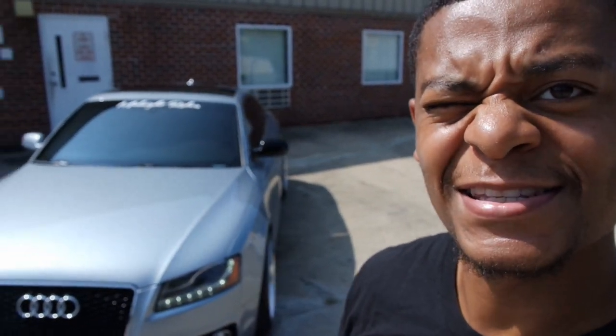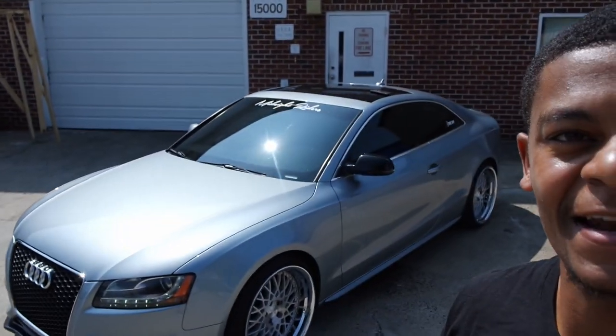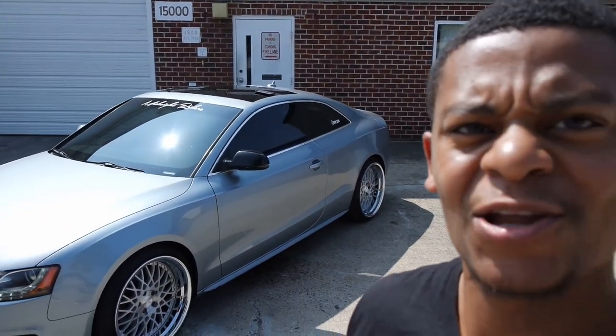Since my Prelude is boosted, it's not realistic for me to drive it as a daily — even though I drive it as much as someone would. There are situations where I can't: I don't have AC, I can't drive in the rain, and of course you don't want to drive a boosted car in the rain anyway. So pretty much that means I have to have a daily. That brings me to my next point — meet the daily: this is my 2010 Audi A5 S-Line, my little hoopie. She gets me from point A to point B.